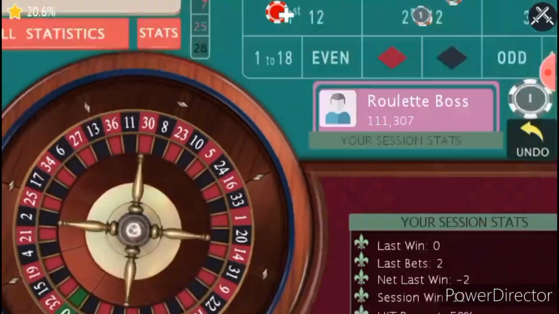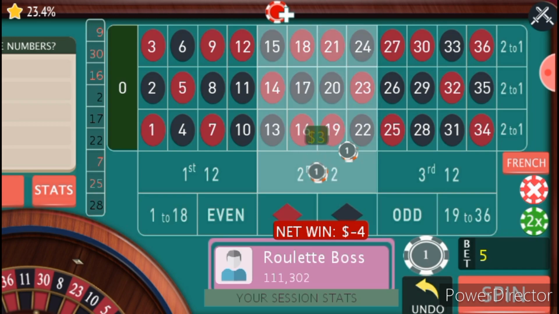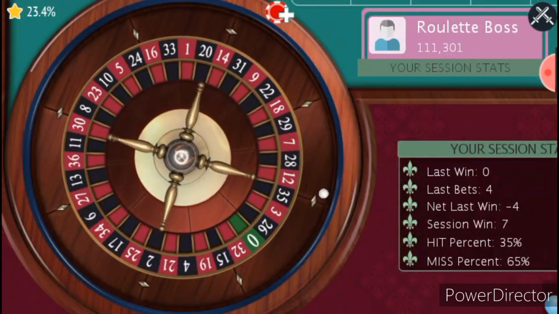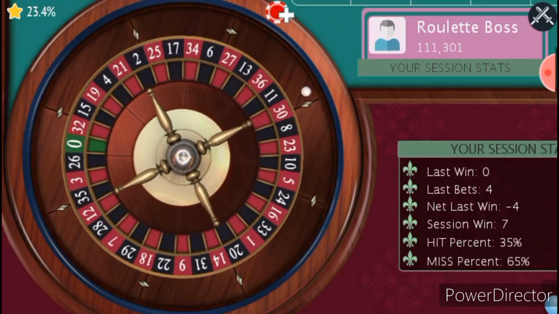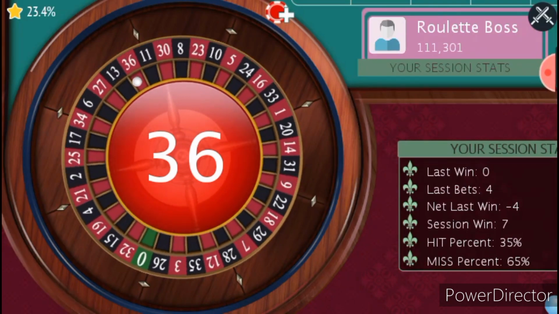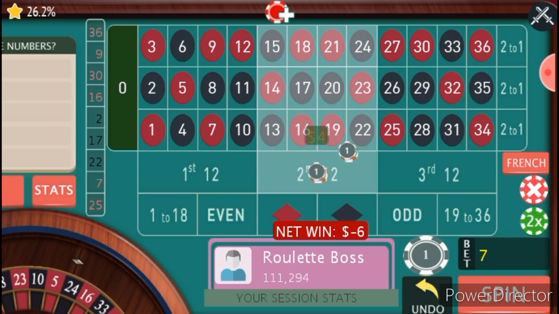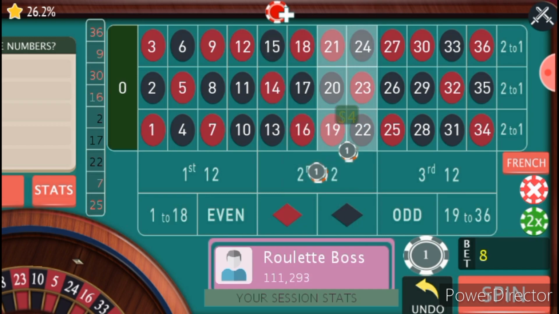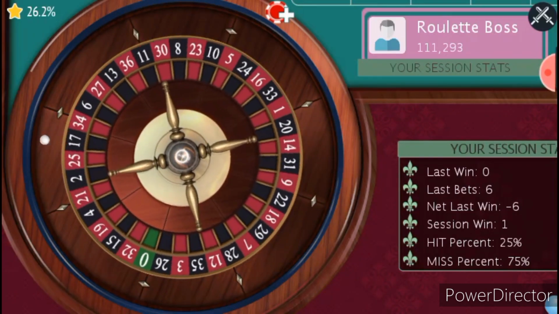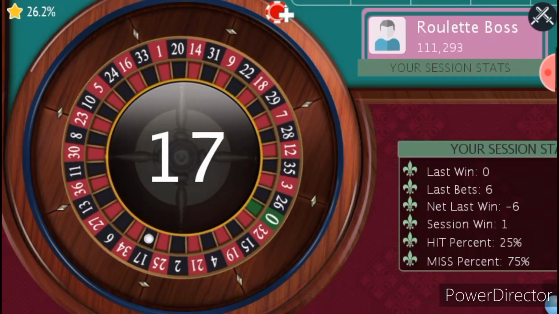and we lose again. So we're going to rebet 1 unit to each of our bets, so we're going to continue like that until we have a hit. Our stop loss is 300 units. Our target is 50 units.